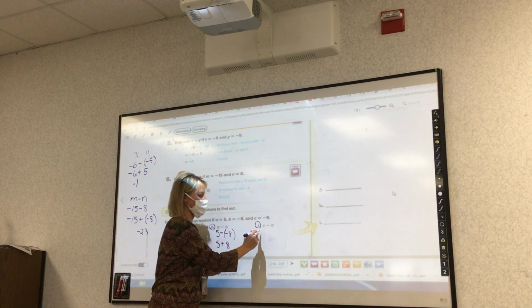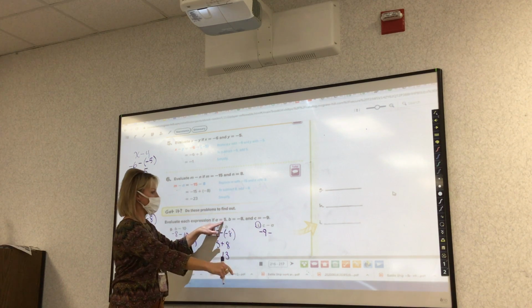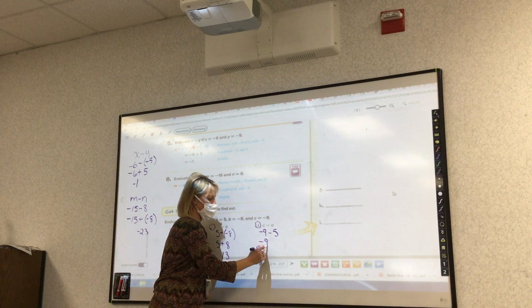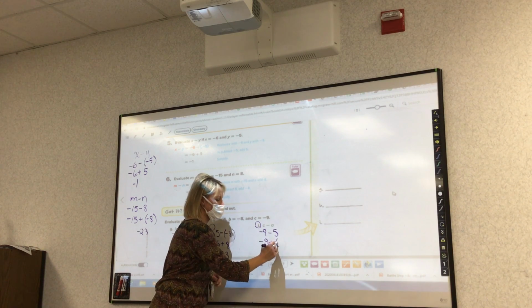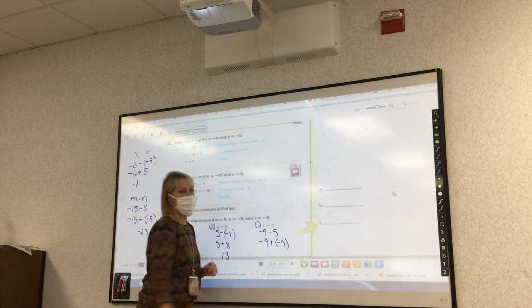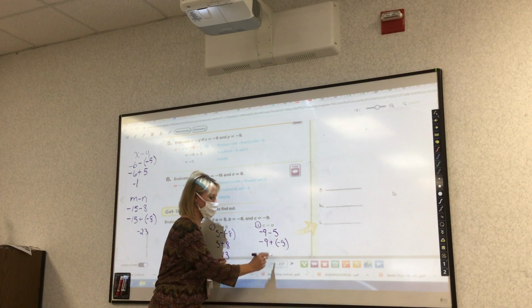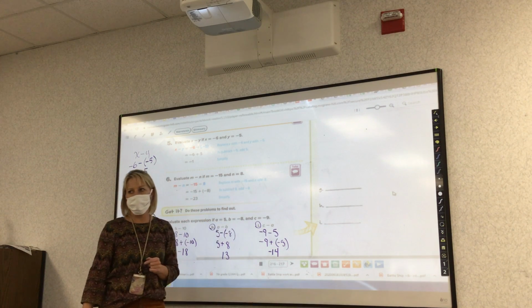C is a negative 9, so I'm going to just put in a negative 9. Minus 5. A is a positive 5. Keep the negative 9, change subtraction to addition, change the positive to a negative. They're the same sign, so I'm just going to add and get 14 and keep the sign.